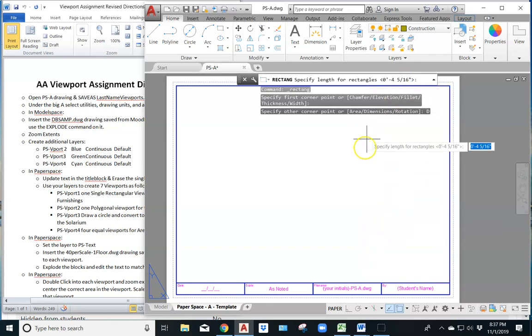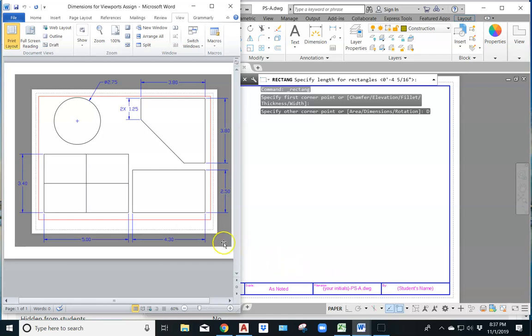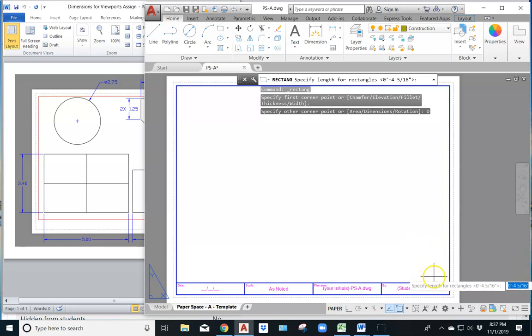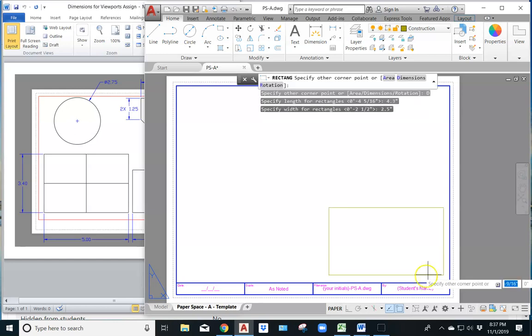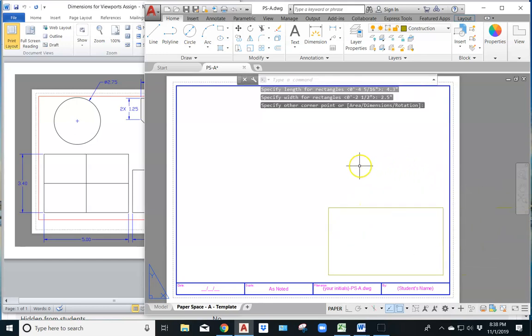And then I'm going to choose dimensions, and I'm going to tell it that I want it to be, if I look at my example here, let's see, I want it to be 4.3 inches in length and 2.5 inches in width. So back into the drawing here, and that's going to be 4.3 inches and 2.5 inches. And so it drew that rectangle, and then I just need to remember that it'll still rotate, so I need to click on the screen to show it where I want it to go.